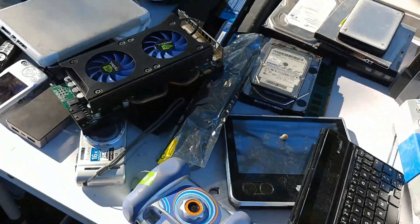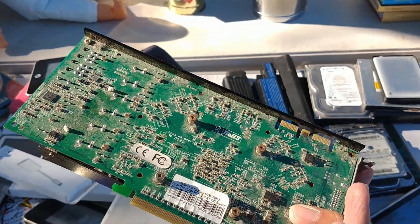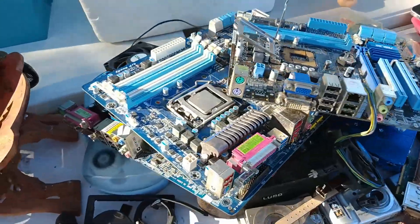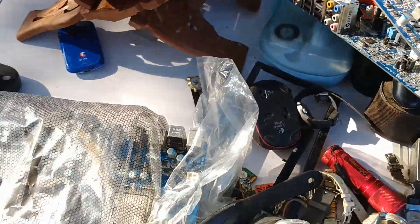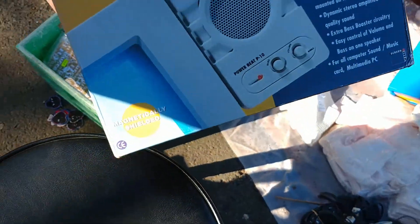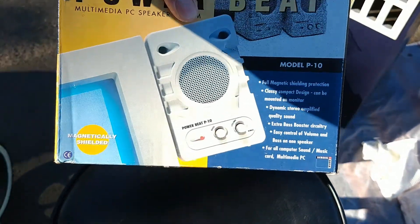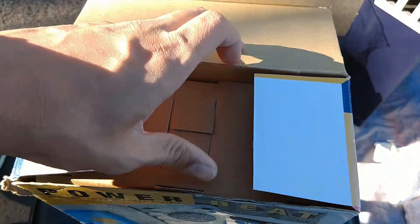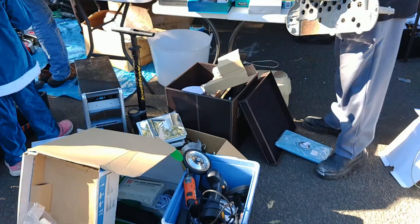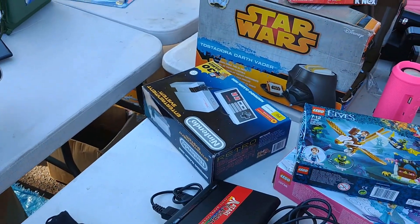Some more computer hardware — a graphics card from about 2009, a GeForce GTS 250 Overclock Edition — quite beefy, who knows if it would work, but too modern for what I'd like. Then a heap of newer motherboards, Pentium 4 or maybe even newer. What I did spot were some interesting old speakers — Power Beat model P10. I tried to Google that but Dr Dre's Beats results came up first. I was half tempted but when I pulled it out it was very lightweight. There was also another computer case — too new for me.